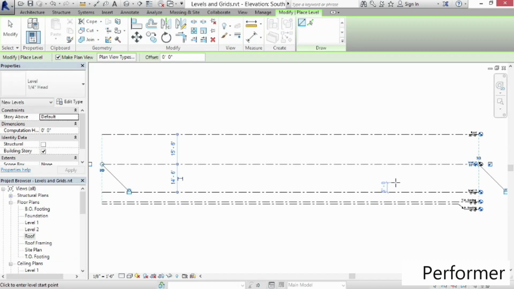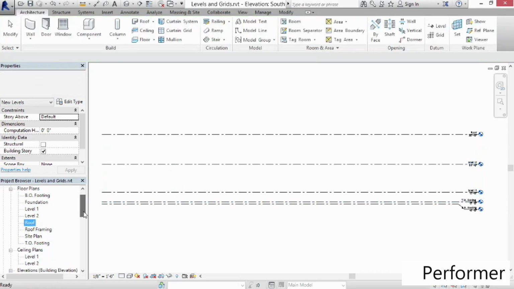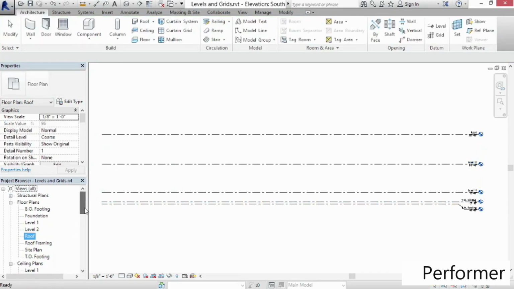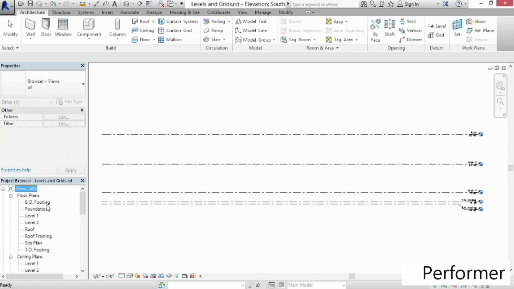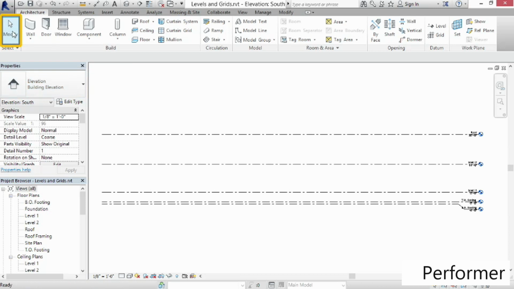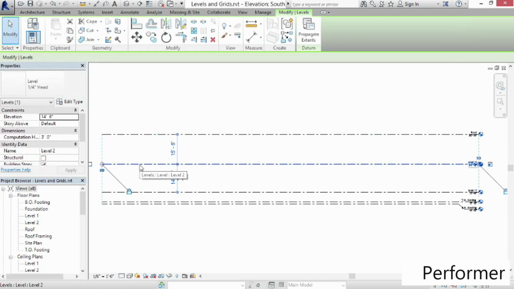Now, what you'll see is that that actually created the level, and over here, I get a level 2 floor plan. I get a level 2 ceiling plan, and there's actually now a level 2 structural plan. Now, it turns out I didn't really want the level 2 structural plan, so I can just select it here in the project browser and delete it. Okay, so I'm only interested in the floor plans and the ceiling plans at the moment. Now, I'm going to click back over here in the drawing window, click my modify tool to cancel the command. I want to select it here.